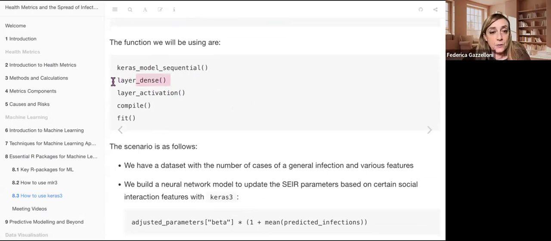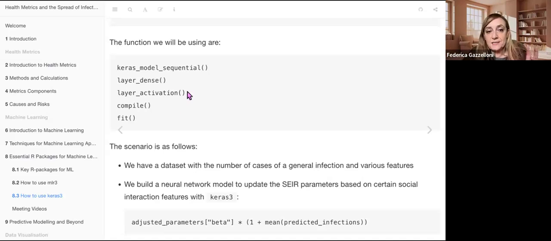And then we add a layer_dense, which is a feature to the base model function. And then a layer_activation, which is a further level of this type of modeling, of these neural network techniques.